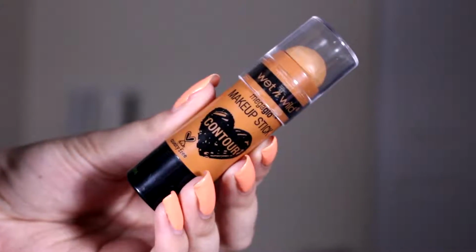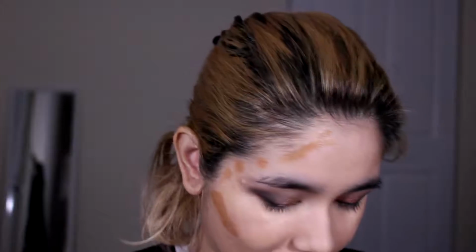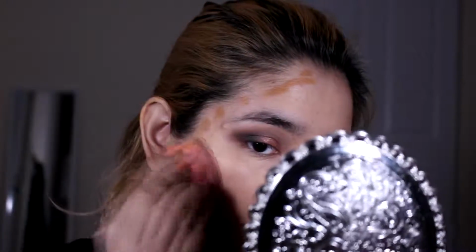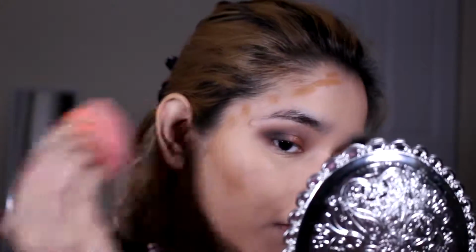So I've never tried this. I'm kind of new to the contour stick game, but this is the Mega Glow Contour Makeup Stick, and the shade is Oaks on You. I just want to try it out. You know, if this doesn't work out, I'm not gonna blame the product. It's probably gonna be me, but I'm just gonna wing it. I'm gonna blend this out before I do the other side. I just have a feeling it's not too creamy, but it's not too dry. It still glides on the skin.